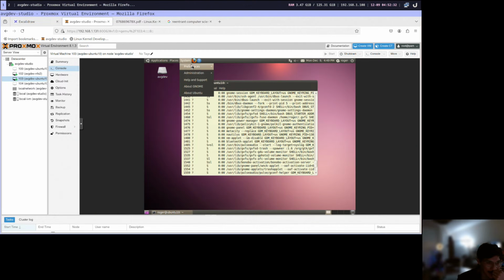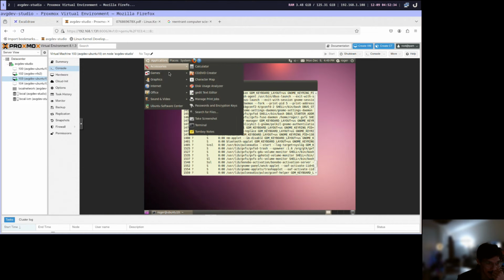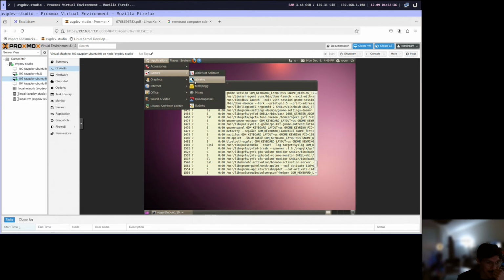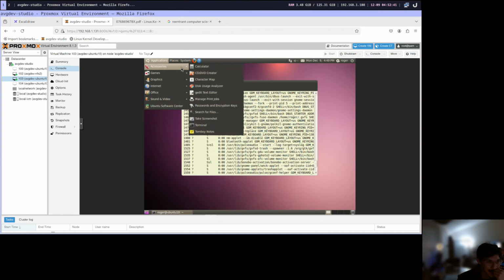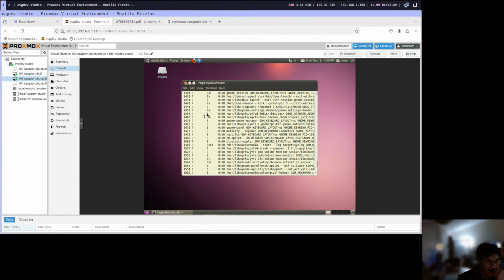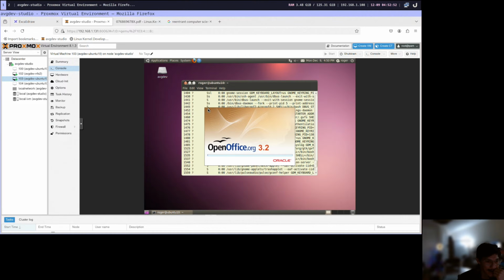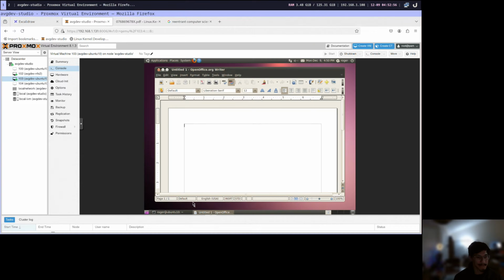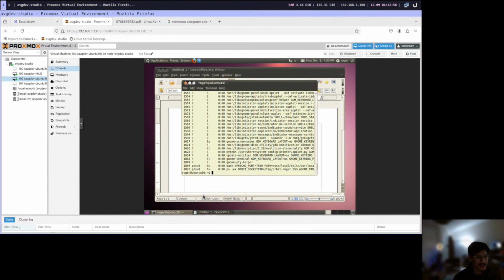Okay, let's actually pick a process. I guess the word processor, OpenOffice. What is this? OpenOffice. So if I did ps aux | grep open.